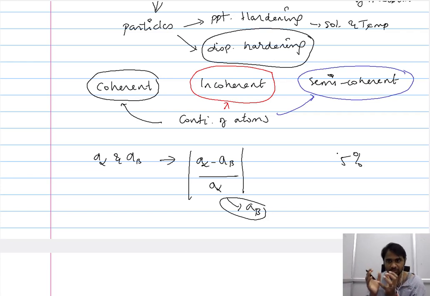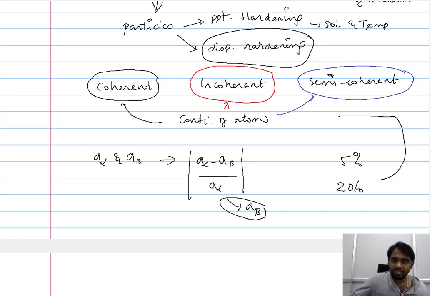So one approach is to consider it to be 5%, and I have found literatures wherein they have considered 2%, 1% as well. They have considered 2% as coherent as well. So 5% has been set as the maximum. In that case, when the difference in the interplanar distance is close to 5% or is around 5%, then you can refer to that interface as the coherent interface. So you have an interface separating alpha and beta, and the difference in the interplanar distance is close to 5%, then you have a coherent interface. Above 20%, what you have is an incoherent interface.